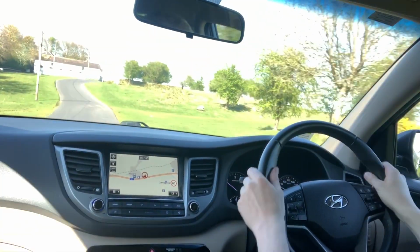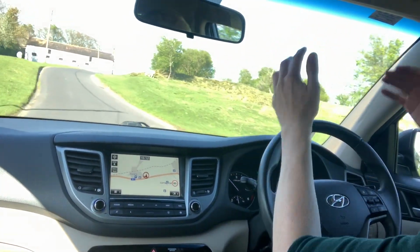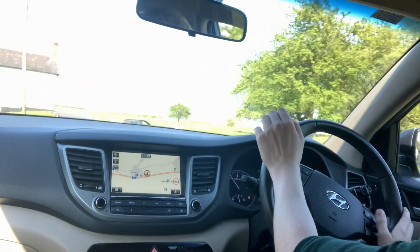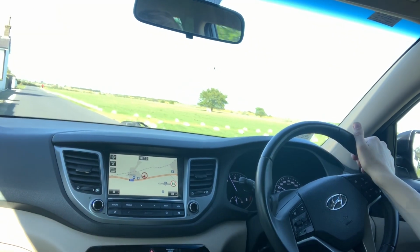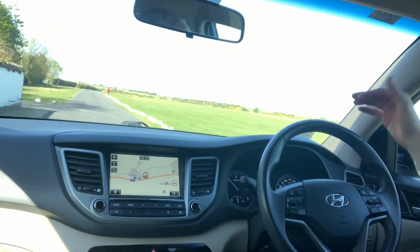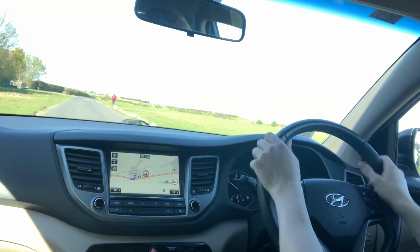And for me, that's the whole thing with the Tucson, right? This is an SUV, so it's high off the ground and people like that, but you don't have the associated running costs of a Jeep, and it actually doesn't feel like a Jeep to drive. It's nice that it's high up, but it's still nice and stable, just like a normal hatchback car. Think about it, there is some amount of Tucsons on the road. They have been stupidly popular since they came out in 2016.